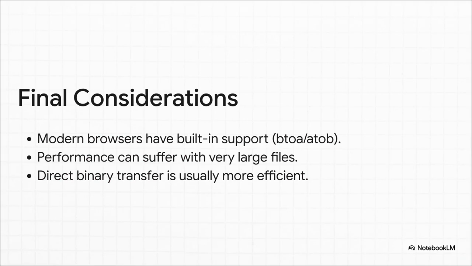So just to wrap up the practical side of things, the good news is that modern browsers have tools built right in to handle Base64, which is awesome for developers. But you always have to remember the performance costs with large files. And if you have a way to transfer the binary data directly, that's almost always going to be more efficient. Base64 is really the perfect solution for when text is your only option.